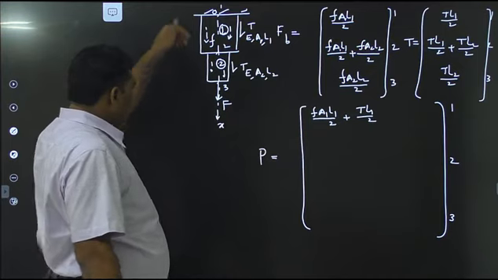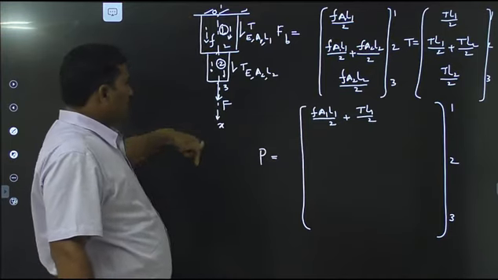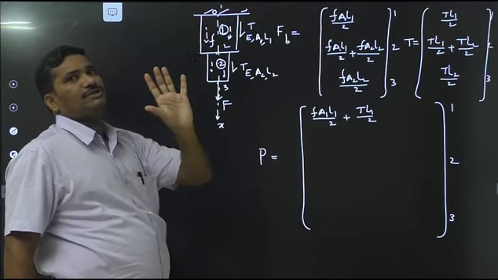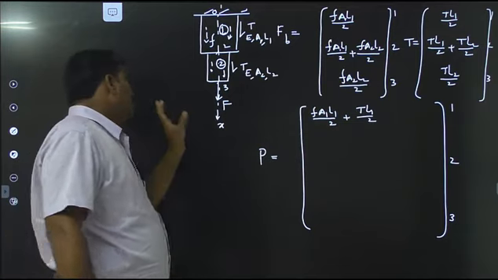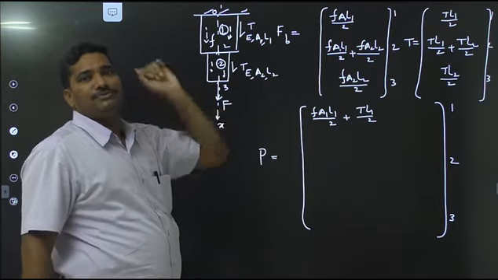Because the positive coordinate axis is taken vertically downwards, the forces acting in that direction are positive. This is the sign convention. Then the forces acting vertically upward are negative.